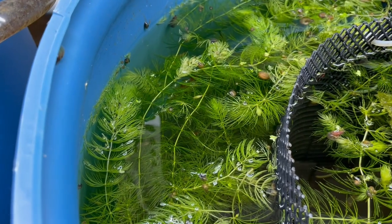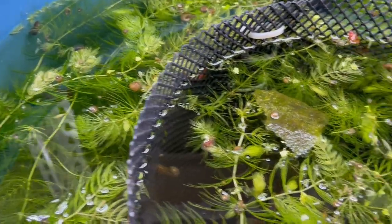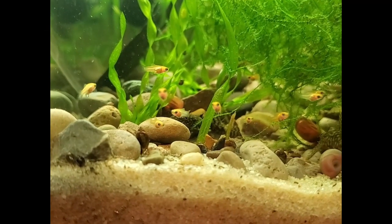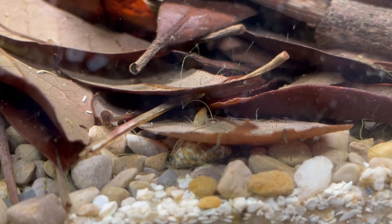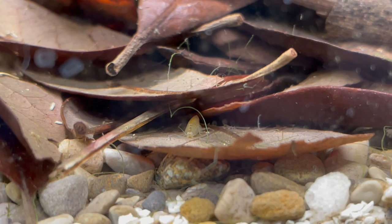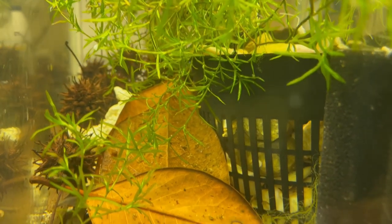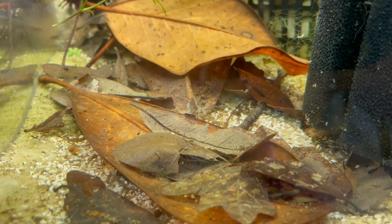One of the best ways to start to deal with or manage that is increasing the diversity of the microfauna and the animals that are there. The tank or the environment these creatures are in must be suited for that. The small creatures have to have some habitat to hide in, and that can be pretty simple. How I would set up a natural-style fish tank or microfauna tank would be a thin layer of dirt on the bottom — some kind of soil, could be soil out of your backyard, as long as it's not a treated yard.